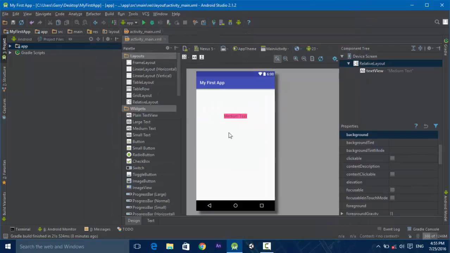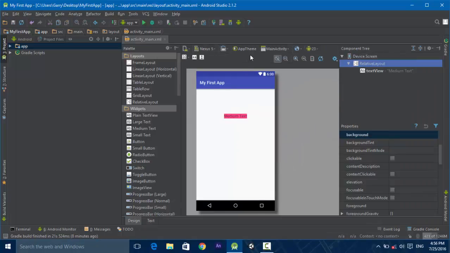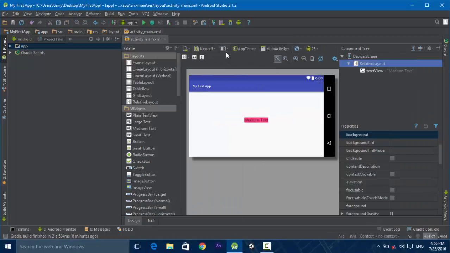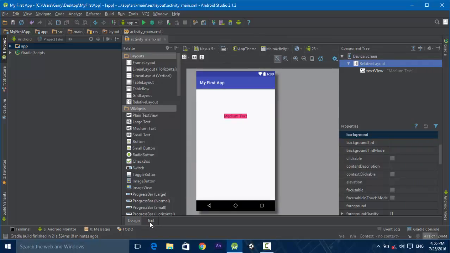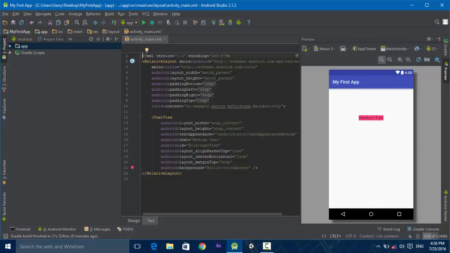Here we put it that way. Next, you see that the XML code also changes with the app. When you click on this, the text view code will be highlighted.